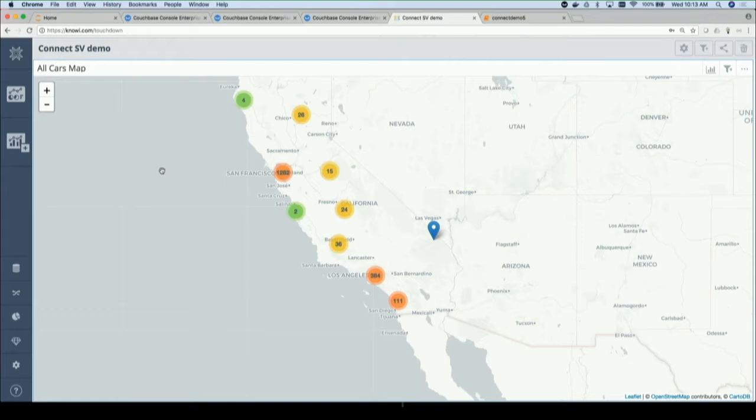So if I were to look at this, what this tells me is that a majority of it is happening right here in our backyard. Is that the first insight I can drive out of this? Absolutely. It looks like most of the cars that are reporting these issues are in the Bay Area.